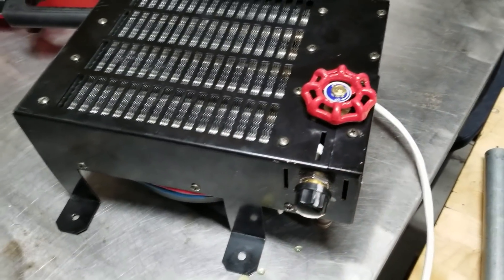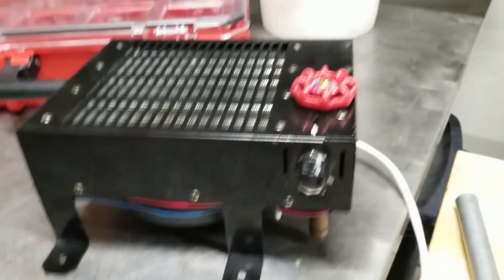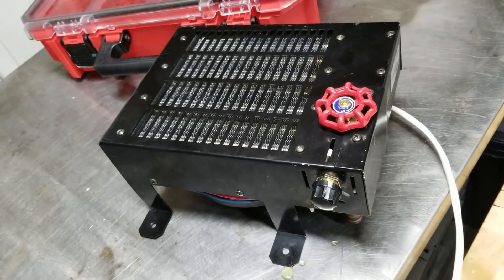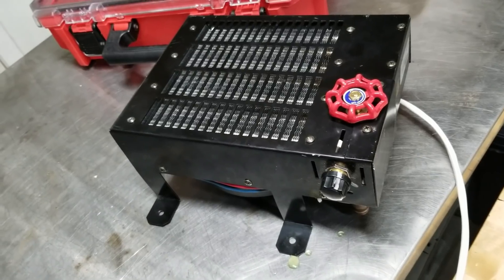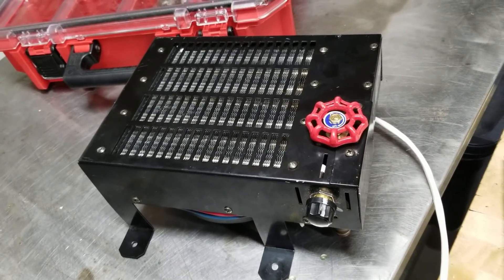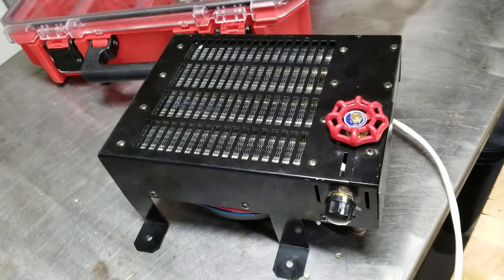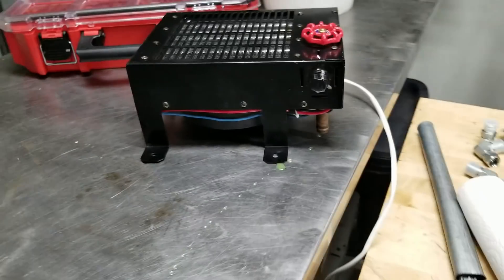Let me show you what I've got. You guys remember our good old buddy Mr. Maradyne heater? We used this in the shelter for a little bit. I had it sitting on the shelf not knowing what to do with it. Did some research and guess what — it can be used as an oil cooler. The other one we're currently using in the shelter can also double as a heat exchanger for hydronics or as an oil cooler. So we're gonna repurpose that.